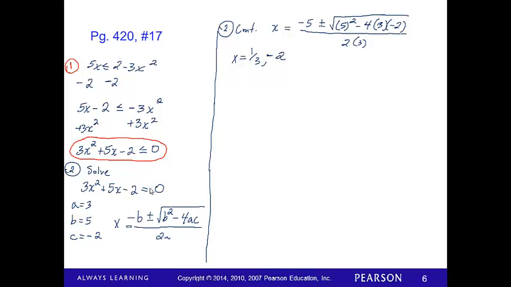So remember, the second step is to solve the equation. So turn your inequality to an equal sign, and now you can just solve it like we normally do. And I use the quadratic, and I get x is 1/3 and negative 2. Okay, which means now these are my boundary points. So the third thing we need to do is draw a number line and place these boundary points on the number line, in their respective areas. Obviously, negative 2 will come before 1/3.